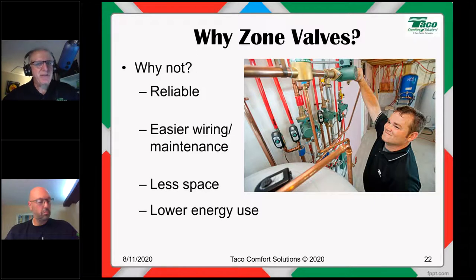Take up a lot less space too. Again, you don't need as much room to work. So one circulator and 5 zone valves takes up a lot less space than 5 circulators. And let's face it, today we don't have that whole wall of the basement that we're given to create our hydronics masterpiece. More and more, we're tasked with putting 5 pounds of hydronic you-know-what into a 10-pound closet, or the other way around, 10 pounds of hydronic you-know-what into a 5-pound closet, right? So space can be at a premium.